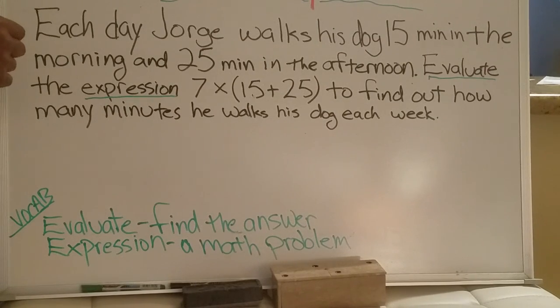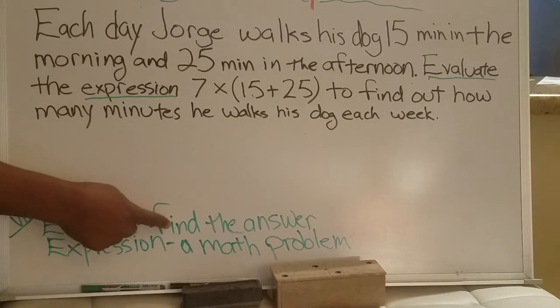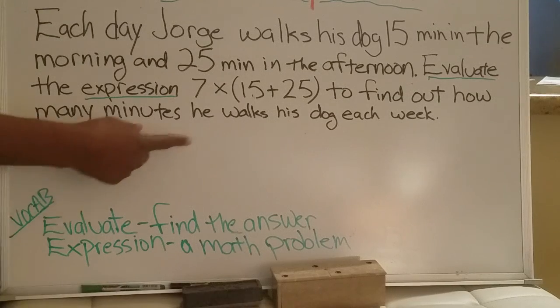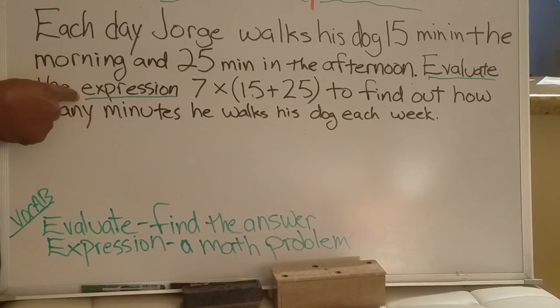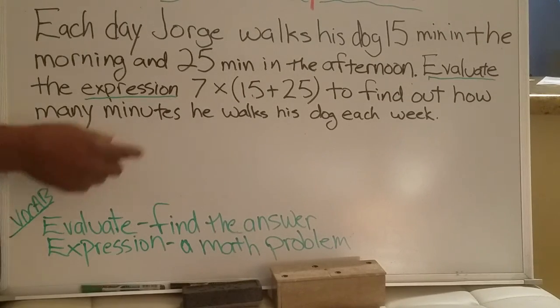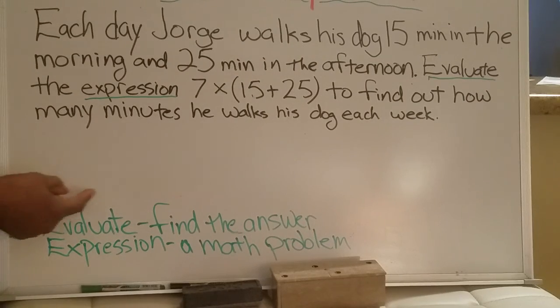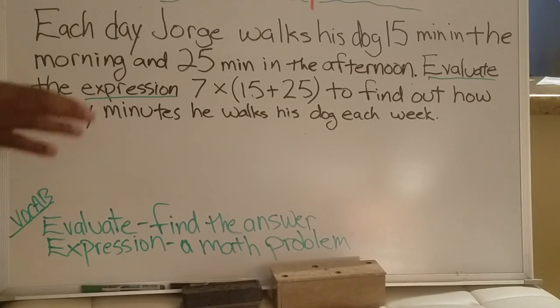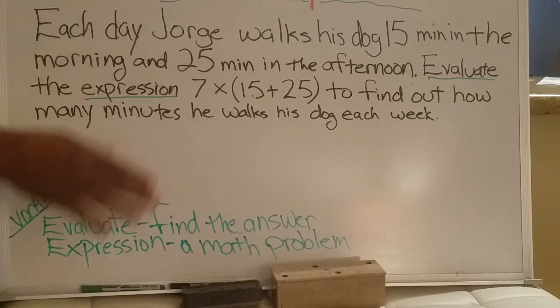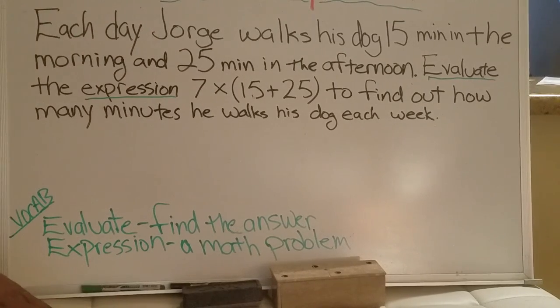First of all, before I teach you how to evaluate expressions, let's talk about the vocabulary that you'll find in this mathematic problem today. The first word is evaluate. What does that mean? That means to find the answer. That's just a fancy way of saying find the answer. Find the answer to what? To a mathematical expression. What's an expression? It's simply a math problem. So when they say to evaluate an expression, they're saying find the answer to a math problem. Nothing big, nothing fancy, nothing mystical about those big words. Just keep trudging. When you run into it, just get the answer and you'll be right.